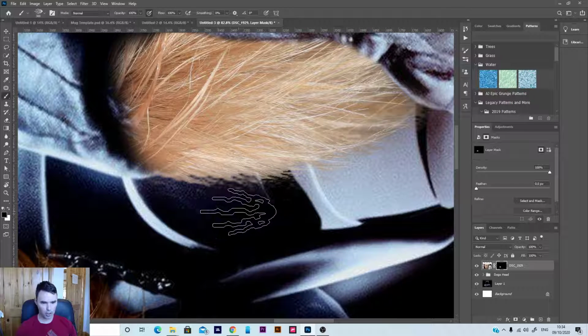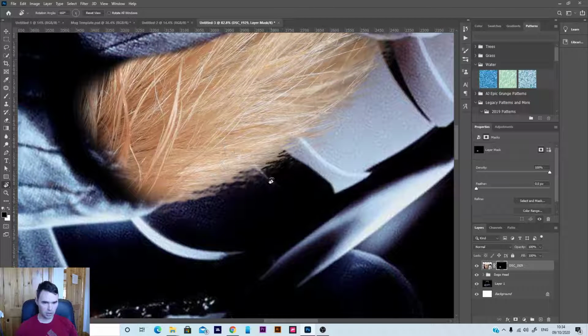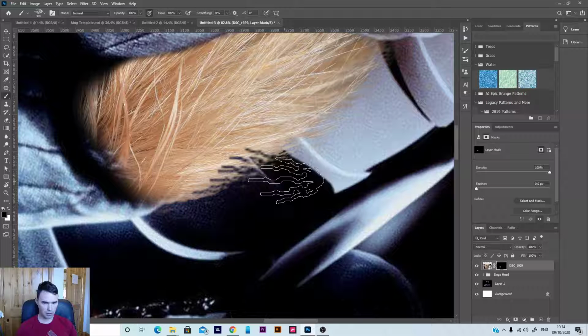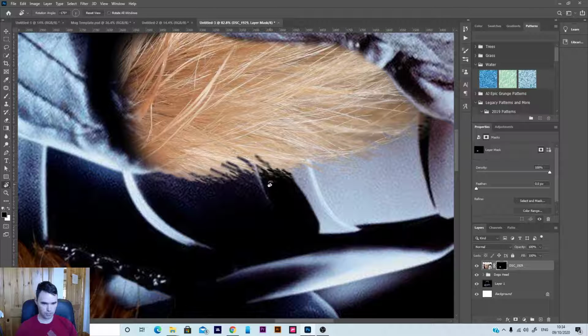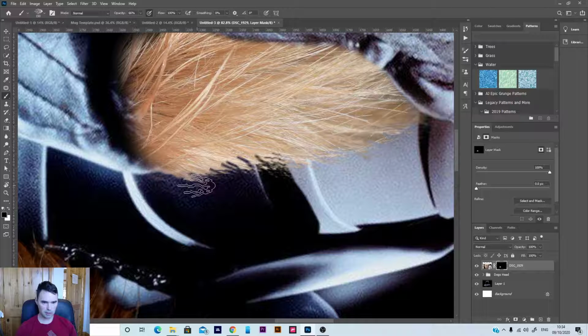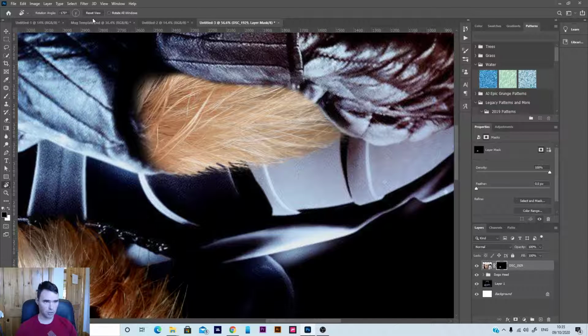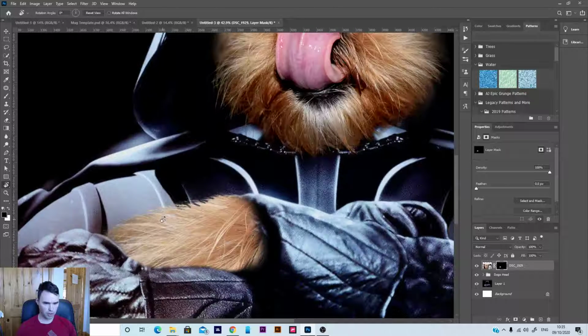Just kind of gives it that unpredictable, messy kind of look. Rotate it another little bit, brush again, make it a little smaller, different size, and hit the R key again, back to the brush. And what I'll also do is just bring the opacity down maybe a little bit in some of these strokes. And let's bring the opacity down again. Okay, so let's hit the R key and just reset this. Okay, so that's what we have there now.